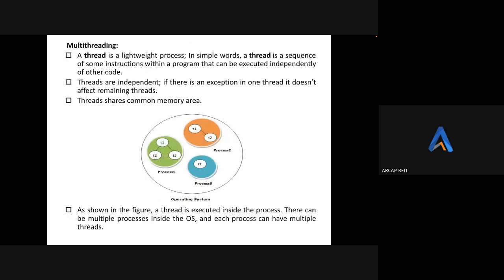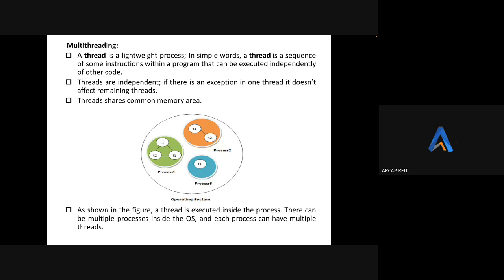Here in multi-threading, once again I'm repeating, a thread is a lightweight process. In simple words, a thread is a sequence of instructions within the program that can be executed independently of the other code. So it is not dependent; it is very loosely coupled. I think all of you know what loosely coupled and tightly coupled programs are, right?